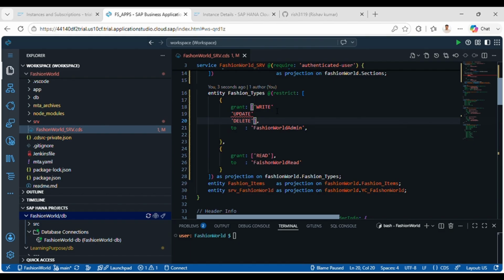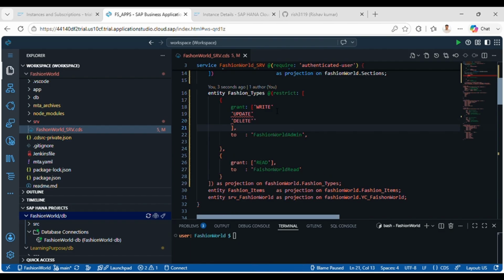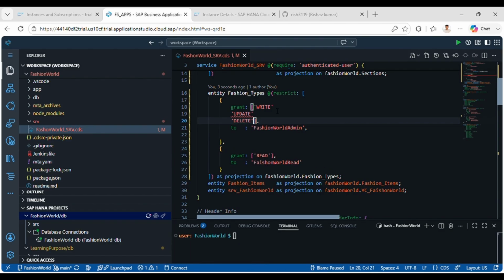These three permissions should be there: write, update, and delete.